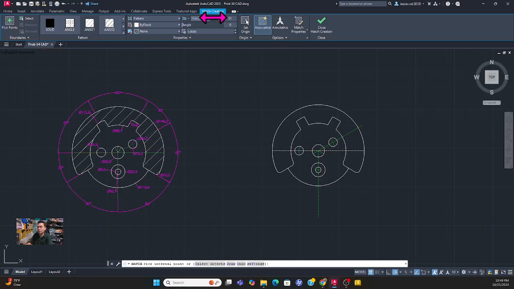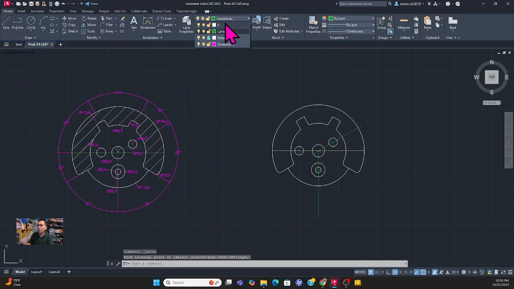I don't know with the transparency, that's fine. Pattern, I'm gonna do it by layer, but it's on the wrong layer. I'm gonna go ahead and close hatch. I need to go back to this layer here, then I can do the hatch.